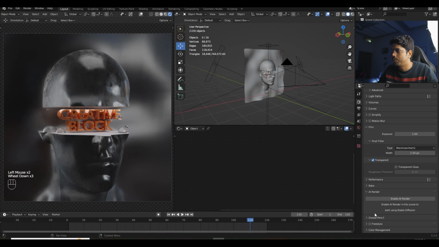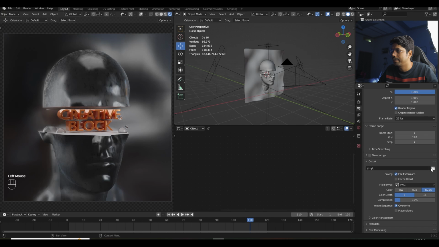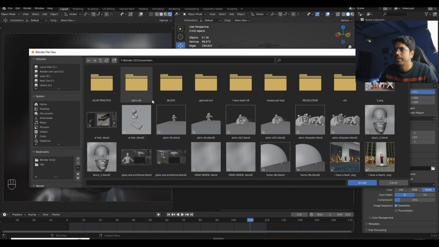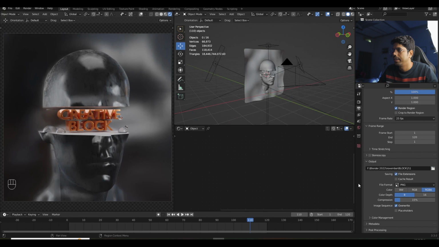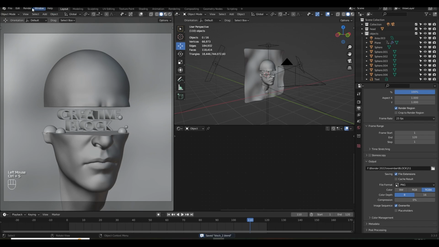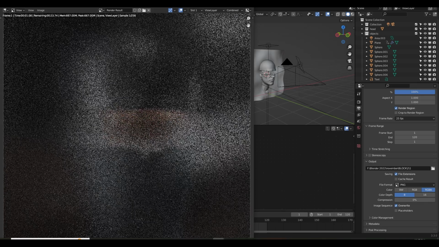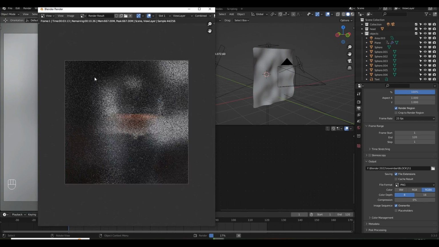Then I'll go to the output properties and select a folder, and here I'll choose PNG and lower the compression. And this is pretty much it. Now I just need to click on render animation, and it will render. So I will see you once the rendering has been done.